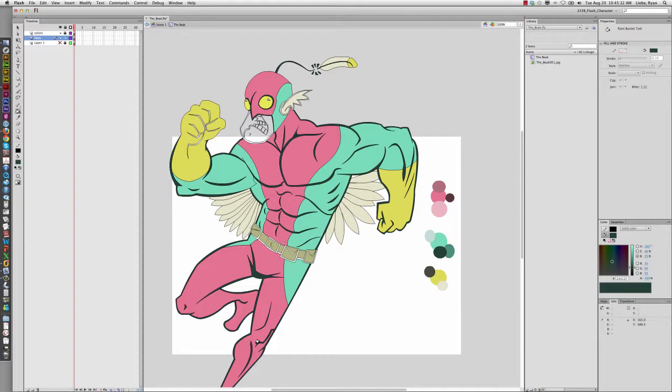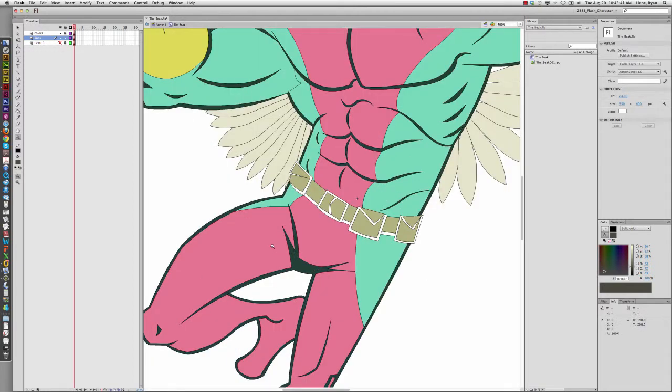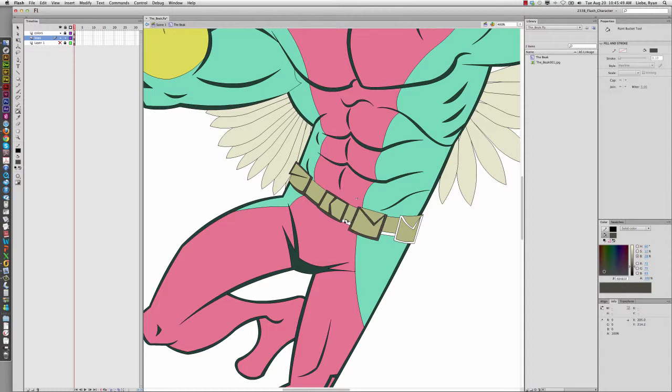Okay, so use this dark yellow for the outlines on this belt, and I'm going to zoom in just so I can get a better view of it, and it just gives you a little bit more variance on the lines you have.